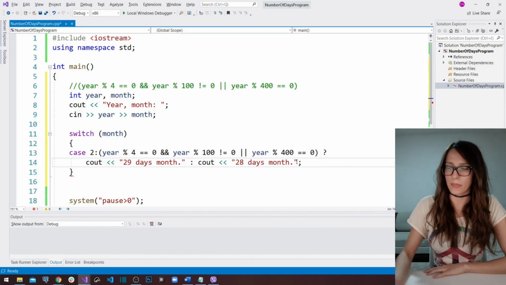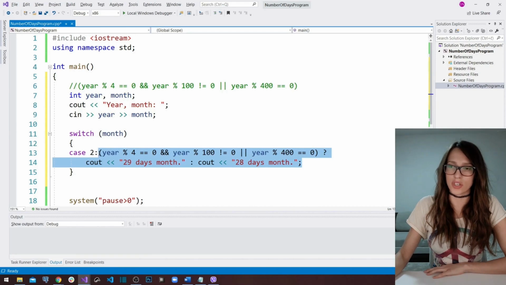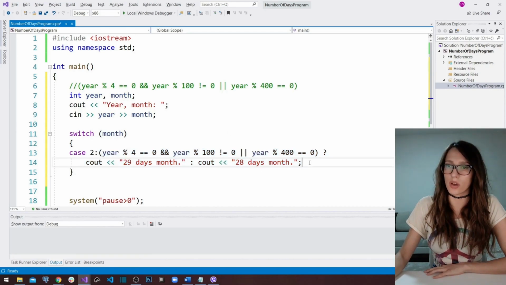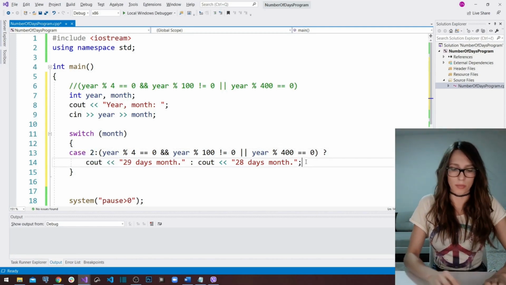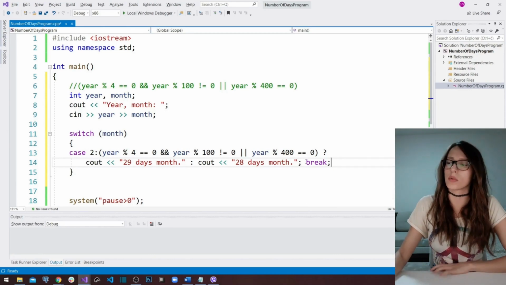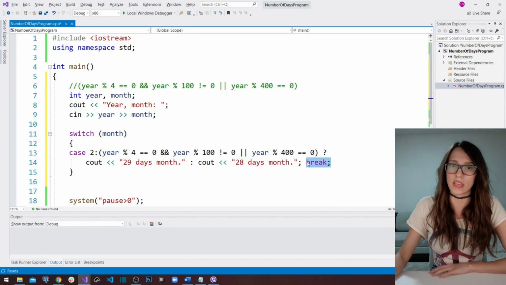So after we have written this expression here, this ternary operator, we have really written out how many days there are in our February month, and after each case I have to put break. So in this case as well, I'm going to put our break command after it.